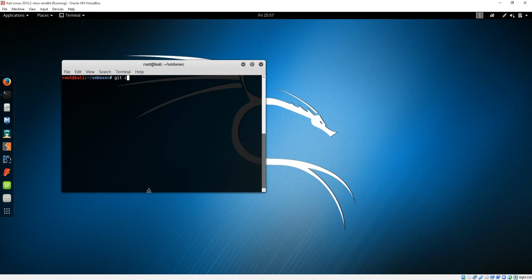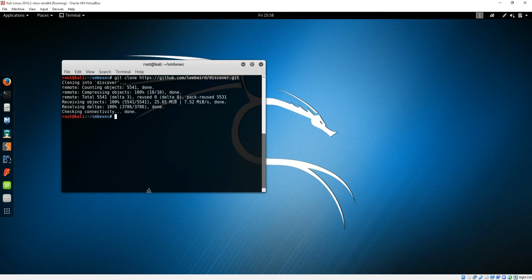So now that that's finished, you're going to run git clone again, https github. This one's coming from Lee Baird, and it's the discover script, so it's going to be discover.git. Fortunately, this one runs a lot faster, and you're pretty much done on that. So discover.